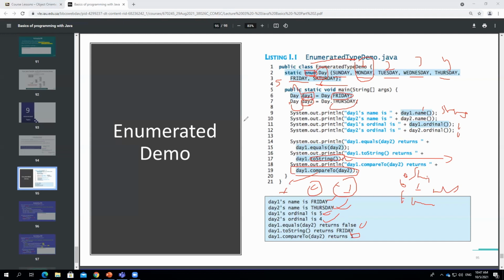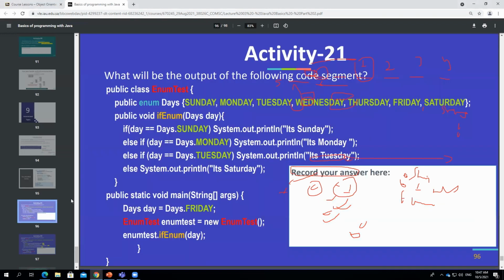You can define your own type, your own list, and you have to define constants in your list, and you can use it. Here are some methods used with enums, as you can see. We want to show you that there is an enum type, and you can define any type you want in Java. Sorry, not any method, only the methods available inside the enum. Okay, now I will go to the next.